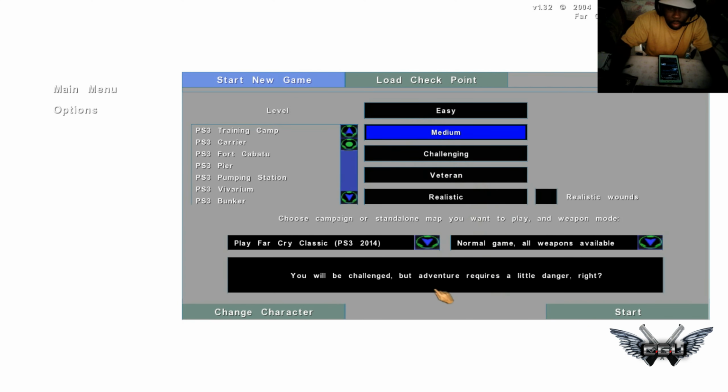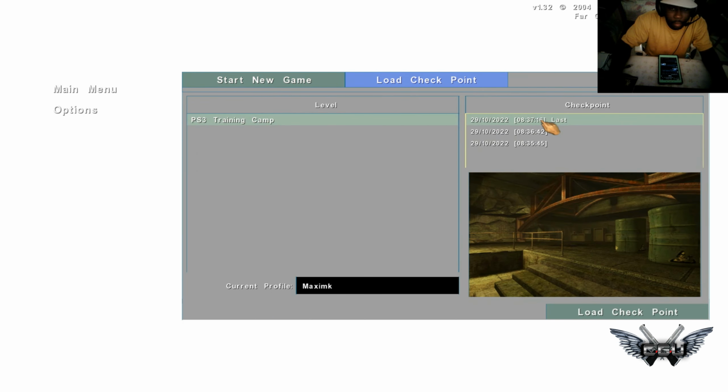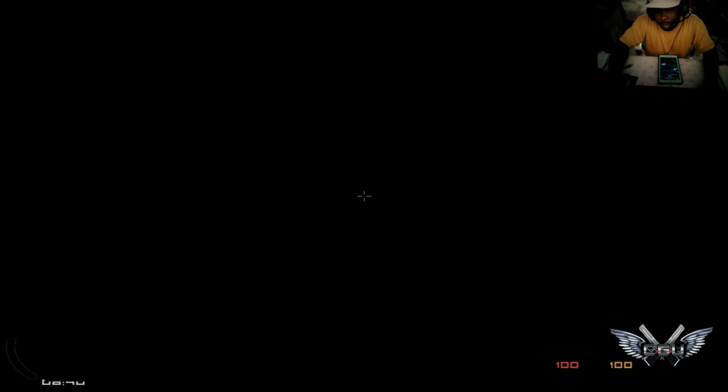So you can load the game. Alright, so load the game. Don't mind the widescreen for the menu. That is normal because we're using the 64-bit version. Alright, with the EXE, you can also use the 32-bit one.